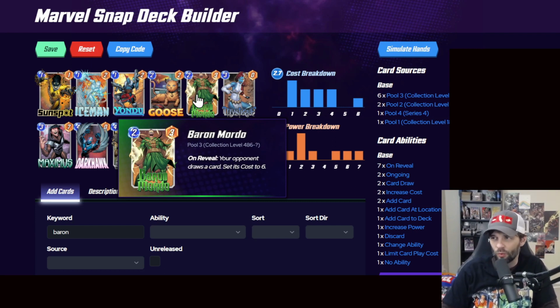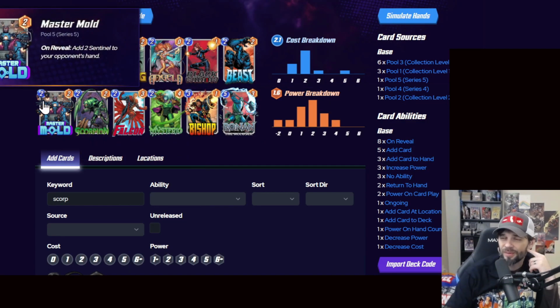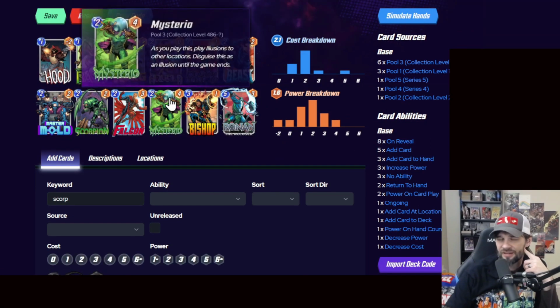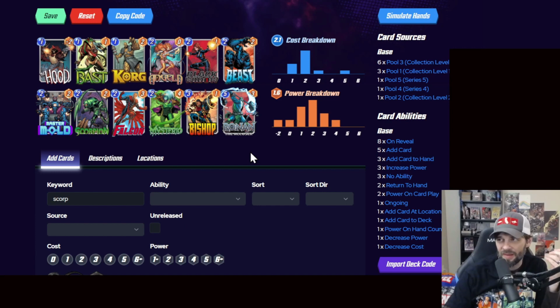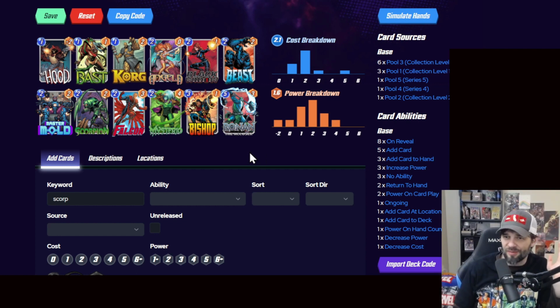I mean, you are putting one of their cards in there at 6 cost that they can't play till turn 6. So even though I've got this in the alt, and I'm literally thinking about why I wouldn't have this in this one as I'm shooting this to you, I actually might put Baron Mordo right in here. He might be a card that you'd really want in this front end here. So I think maybe you put in Black Widow, Mastermold, Baron Mordo, Ronin, Beast. That's a great start. And then any of these other ones, I think you're going to be doing some real good damage to your opponents.